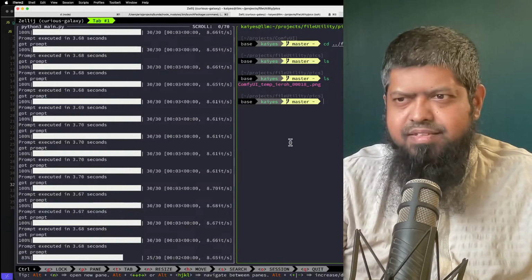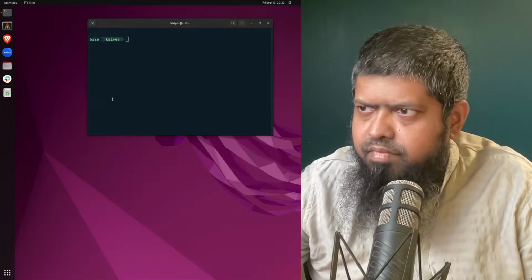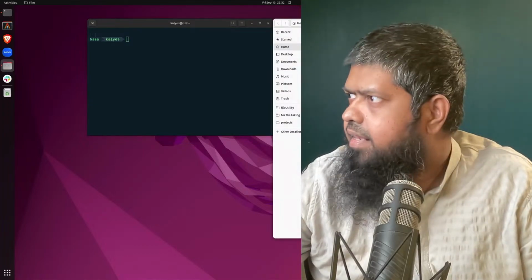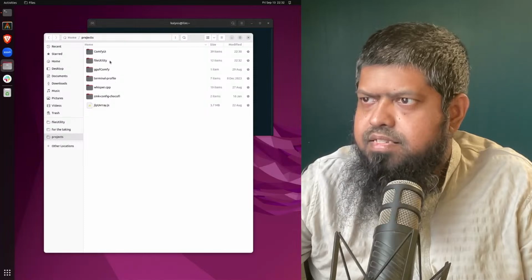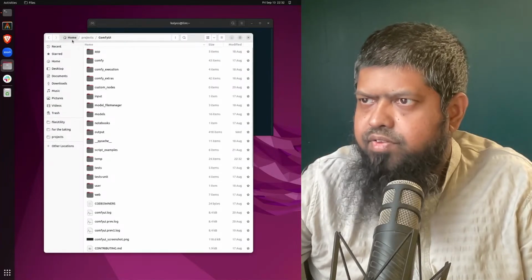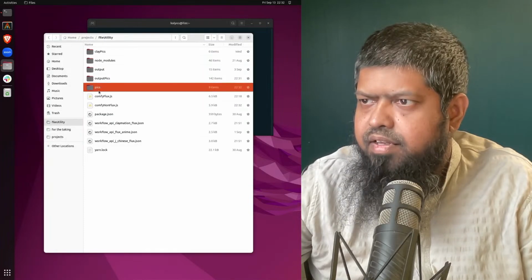I was able to see stuff, but let's just go over here and check it out. Now we can go see projects, comfyUI. Actually, we're gonna see file utility pics.